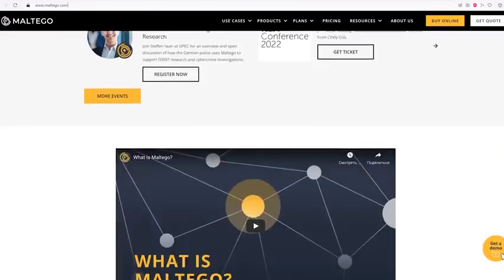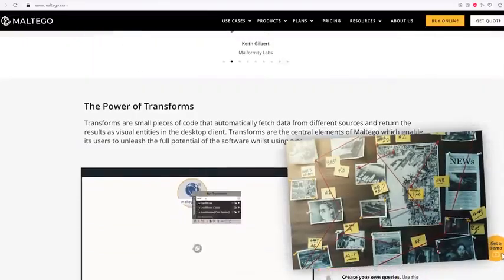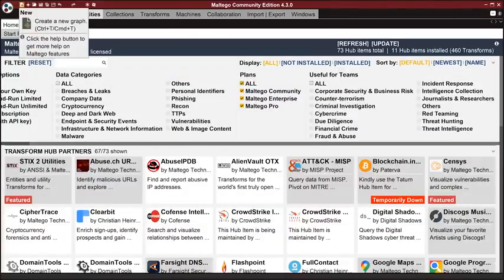Community Edition is limited in search depth, and as a rule, it gives only the most popular answers to the query I'm interested in. The number of objects in it is limited to 10,000, and of course it cannot be used for commercial purposes. But for the first time using the software, Maltego CE is quite a suitable option. Now, if we are to draw an analogy with the real world, Maltego is most like a board with the results of an investigation from a cool detective, right? We'll be able to place the collected evidence on the main work screen, and the program will help us to build connections between them.